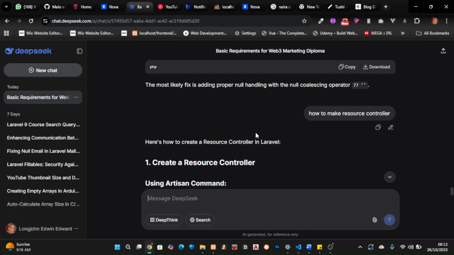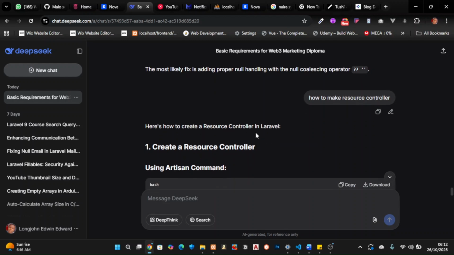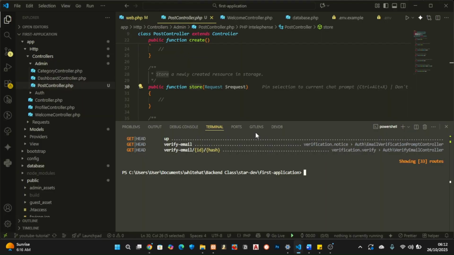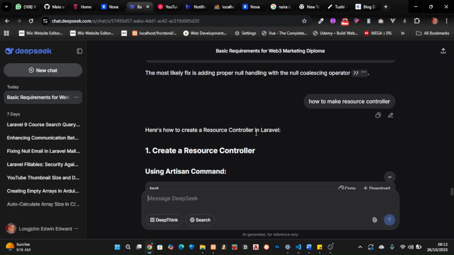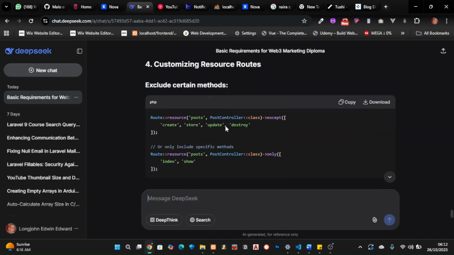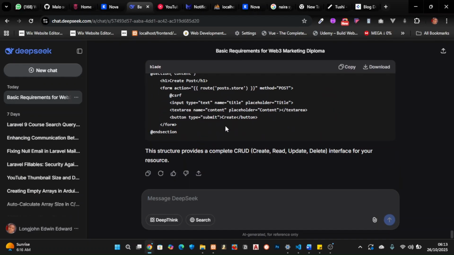You can use it for this tutorial. We are going to be using an AI agent because it will make your development faster. But one of the things about using an AI agent is that you need to have an idea of what you're doing. And any code the AI agent generates, you need to understand it.